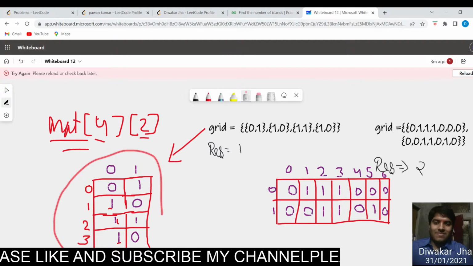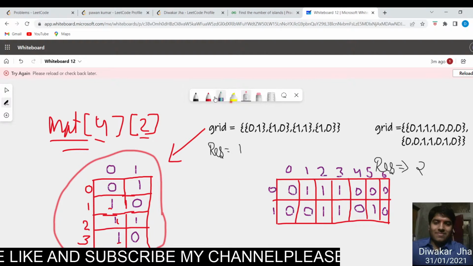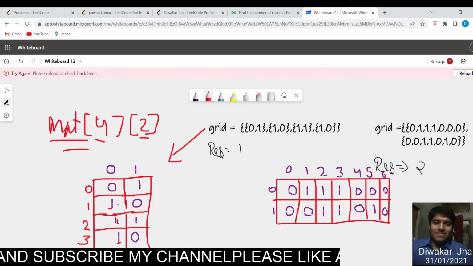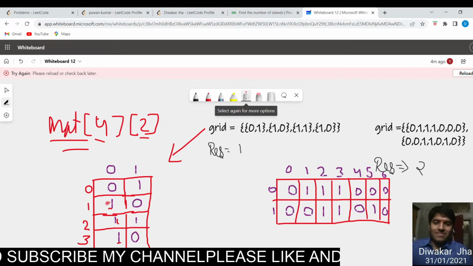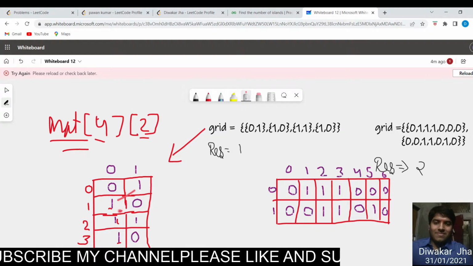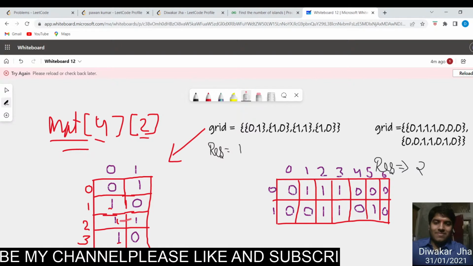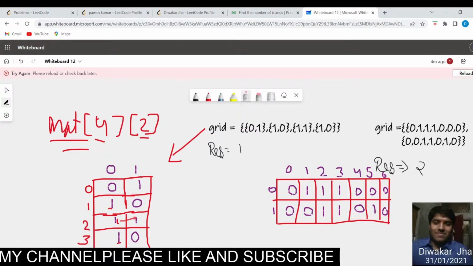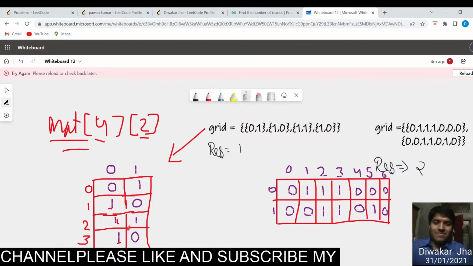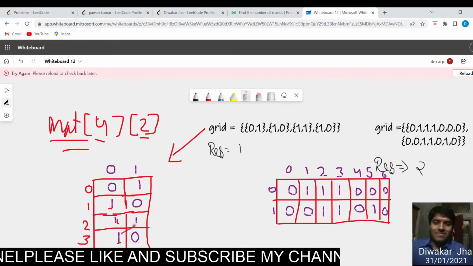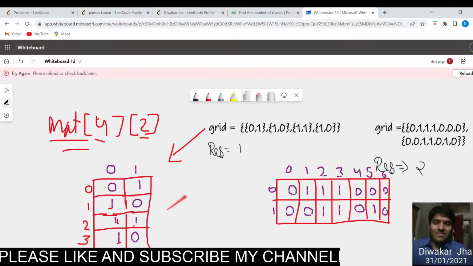You have to check it: this one is connected to this one diagonally, and this one is connected diagonally, and this one is connected diagonally. Okay, and this one and this one are connected diagonally.